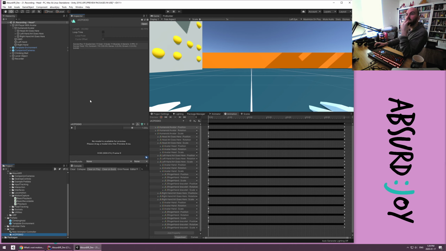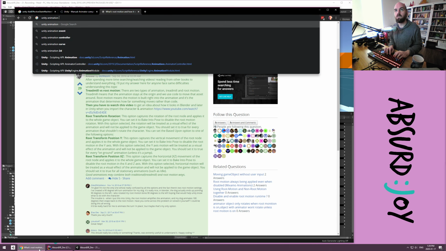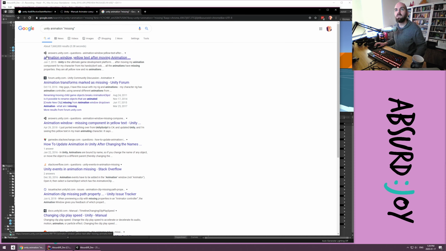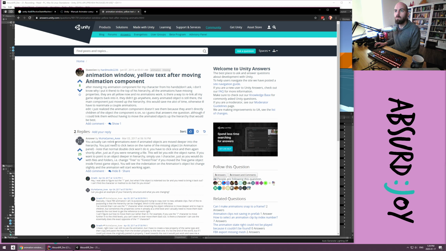So why didn't that work? Unity animation missing. Relink animations. Just click twice on the name of the missing object. Edit the object name.